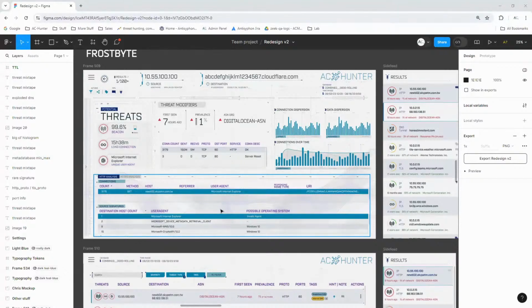So AC Hunter, kind of like RITA, ended up being kind of modular. Go look at one place for beacons, go look someplace else for strobes, look someplace else for log connections. We're pulling all that stuff together within AC Hunter as well. So you'll have one consistent experience. So for example, like the graph here, here's my beacon graph that's taking place, but this is also showing me how much data was being transferred over that time as well. So you'll get everything in one spot.